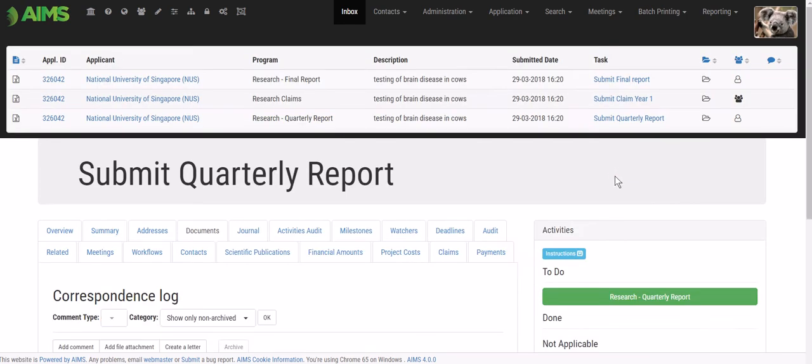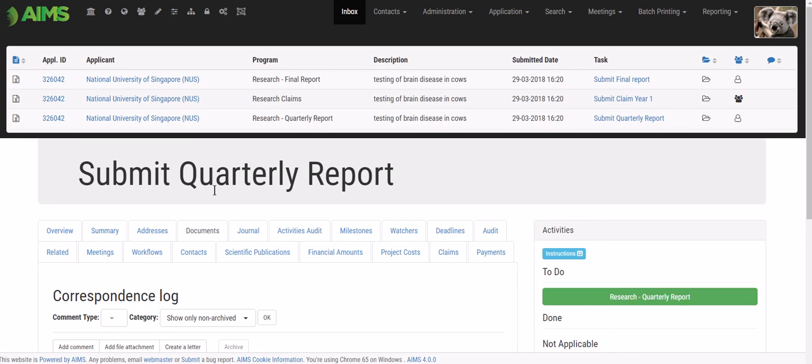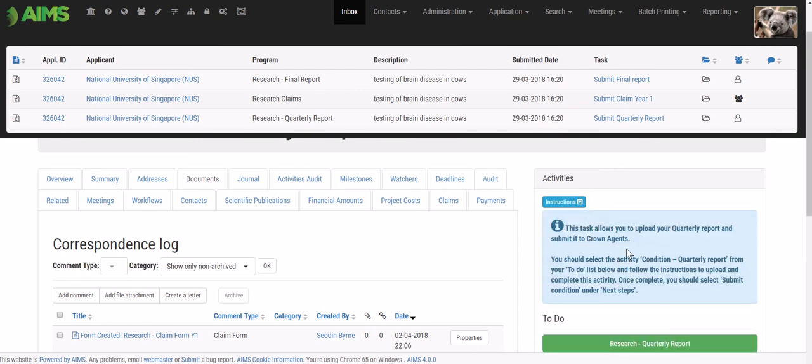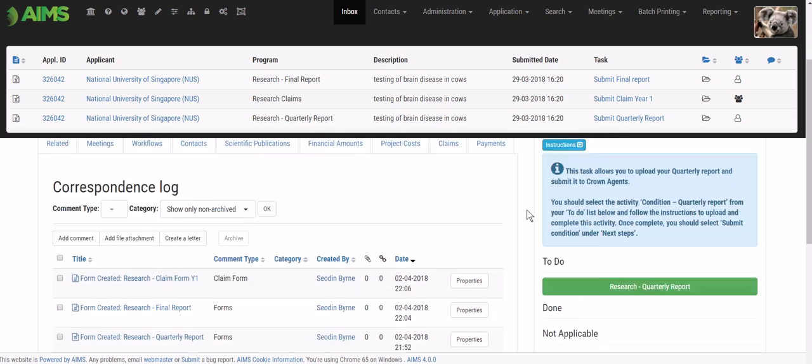And in this case, we're looking at a different view. This is the application processing screen, and this is the part where we take a task that is a stage within workflow and look at the key activities associated with that task. We can add help texts on screen at any stage.